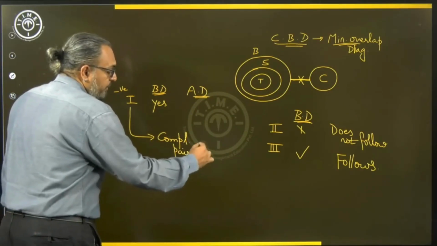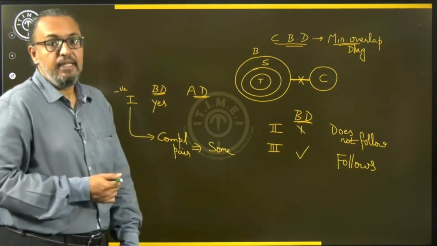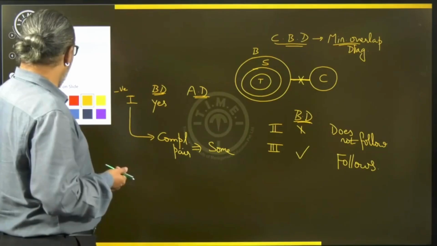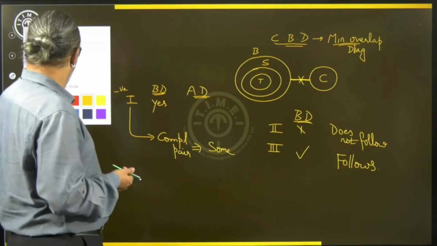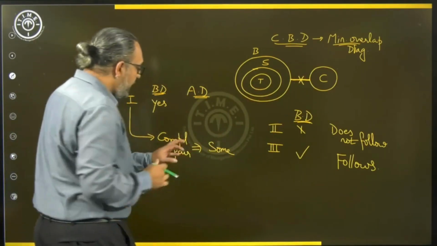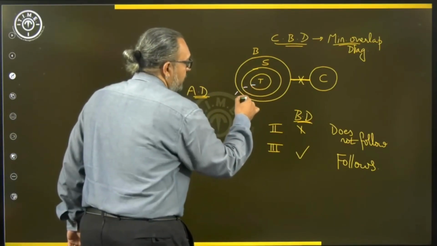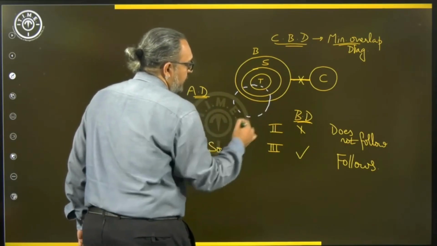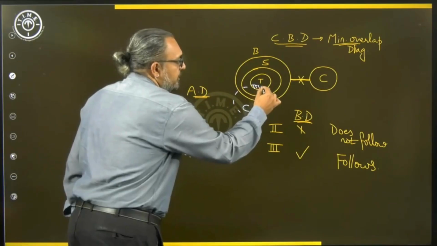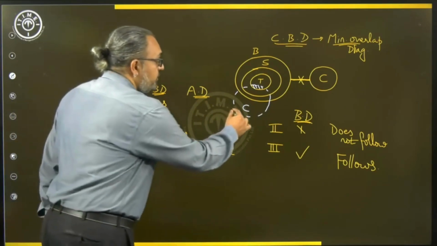And what's the complementary pair for no table is a chair? Some tables are chair. Now, for some tables are chair, here, see, I'm going to change the color. Okay. Now, can I overlap table and chair? Say, for instance, I am drawing a dotted line like this. Okay, I am taking the chair circle and I am trying to overlap it with the table circle like this. Some tables are chair. Is it allowed? No, it is not allowed.